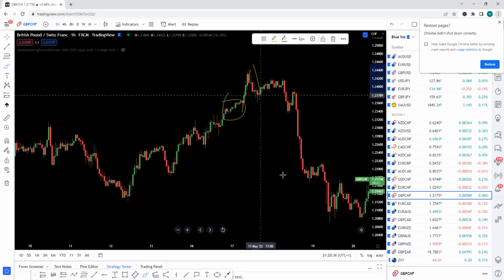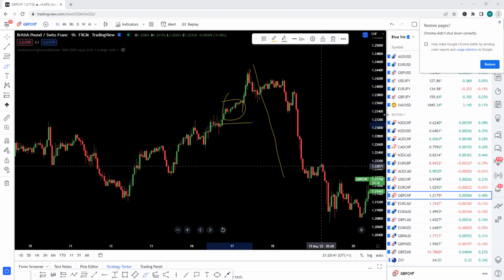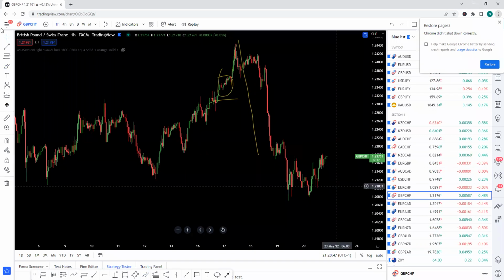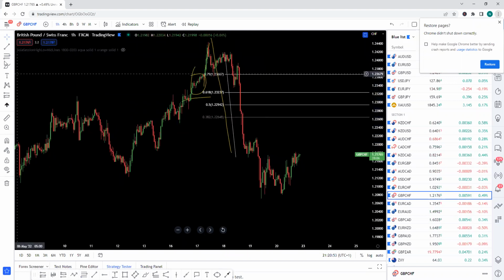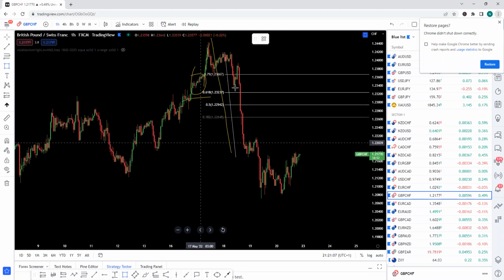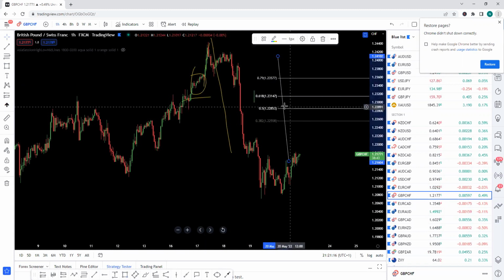And once this one has fallen to break the low of this liquidity, guys, you don't need to start selling the next day. Expect a corrective structure to what I told you. Expect a corrective structure to about 50 to 61.8 of this push, and then 50 to 61.8 of that push will give you this. I think you can see that all you learned in the foundation class, you are seeing me applying them one after the other. I mentioned Elliott wave theory for you, I'm applying it. I mentioned Fibonacci theory for you, and I'm applying it right here. So you see 50 to 61.8 is here. It's here, guys.